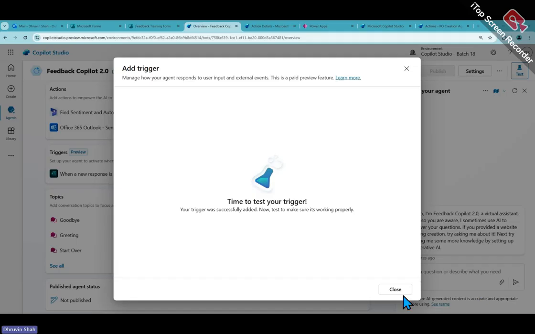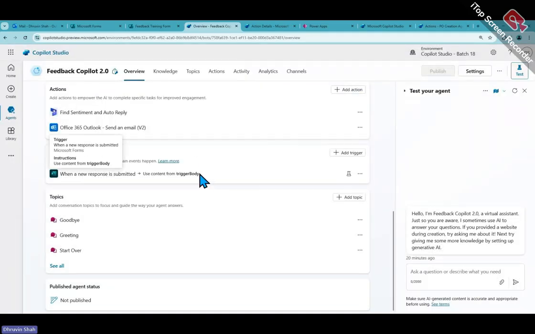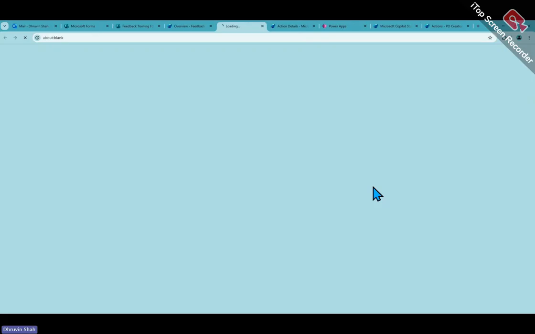Now let's click on close and the trigger is created. Now let's go to edit in Power Automate.